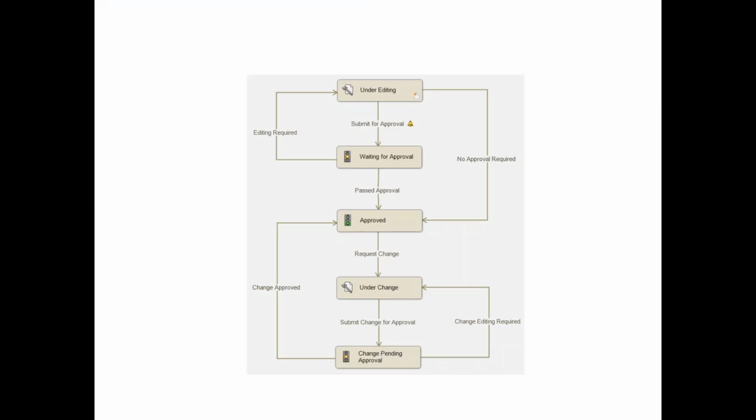So this picture here is from the administration tool that comes with PDM. A few things to note here, I want to draw your attention to two particular aspects of this. The first of which are these rectangular blocks that you'll see. For instance, the first one, under editing, these are known as states. If a file is in a particular state, it's kind of in this static position. For instance, under editing, the files can be changed. The engineers can continue to work on them until they get what they need. And then they can push that forward to management or to whoever's going to approve those.